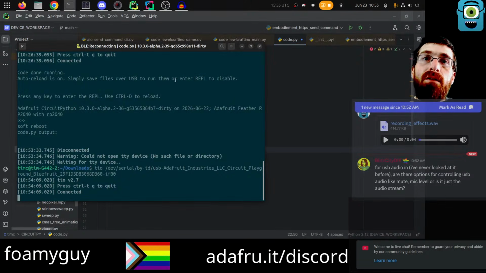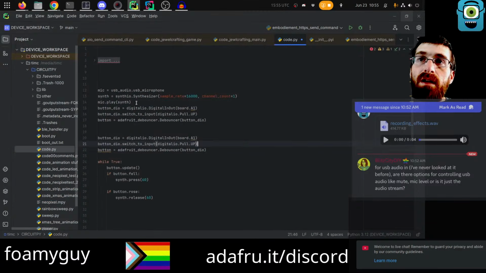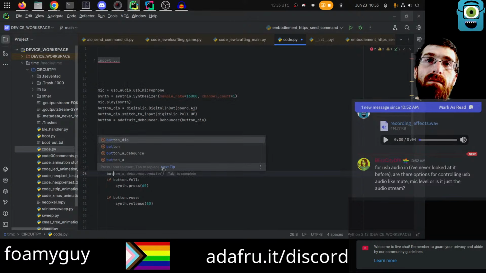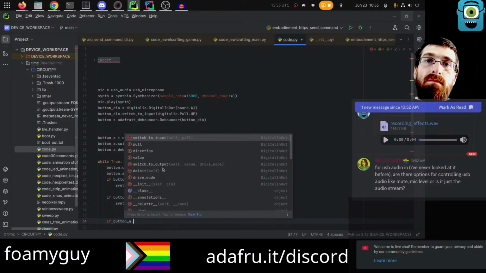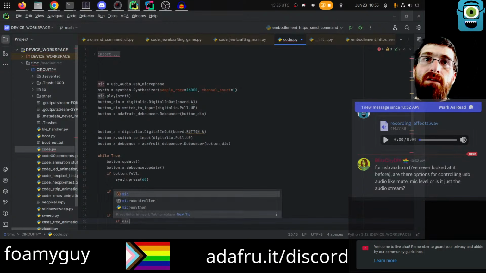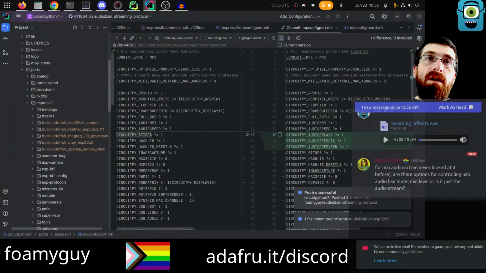Yeah, for the play, I need to know the buttons. So let's just use button A. So I think you should be able to toggle it even, because I think you could do if mic.playing, mic.stop or pause or something.